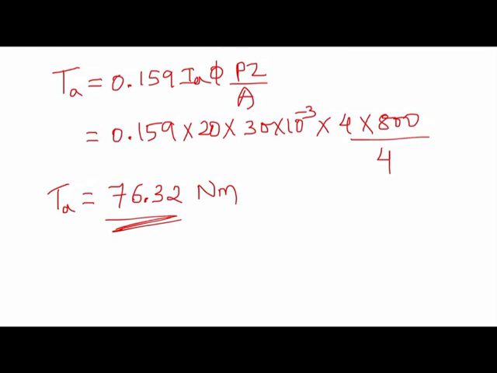So this is the solution of the given problem. Any problem in DC machines depends only on two equations. One is the generated EMF equation in case of the generator. In case of a motor, the same equation is the back EMF equation, and in a motor we have one more equation, that is the torque equation. Depending on the given DC machine, whether it is a shunt machine or a series machine, we need to write the equations for the respective machines, then you can easily solve the given numericals.